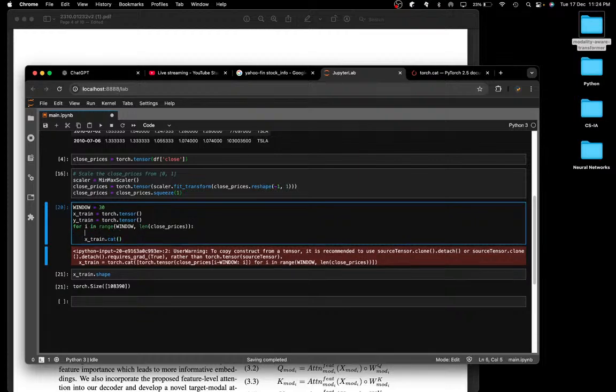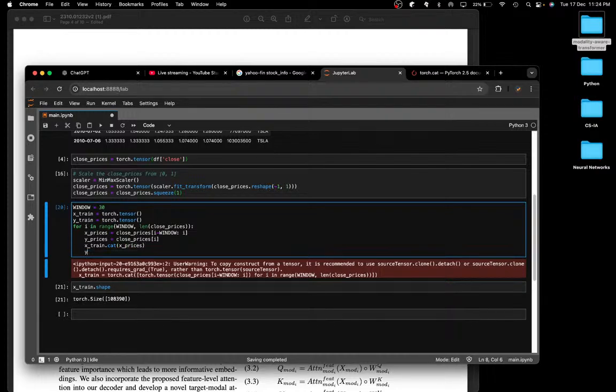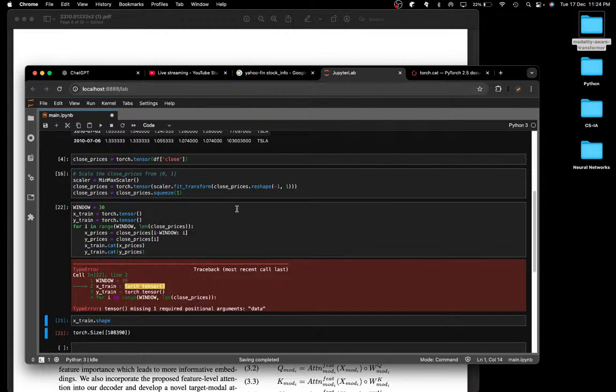We can just say X prices will be close prices i minus window to i, and Y prices equals close prices i. So we can cat the X prices and do the Y train dot cat the Y prices. Alright.